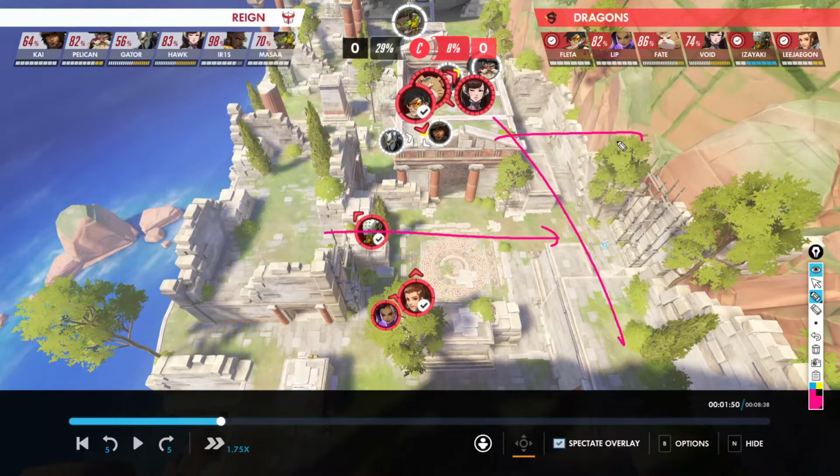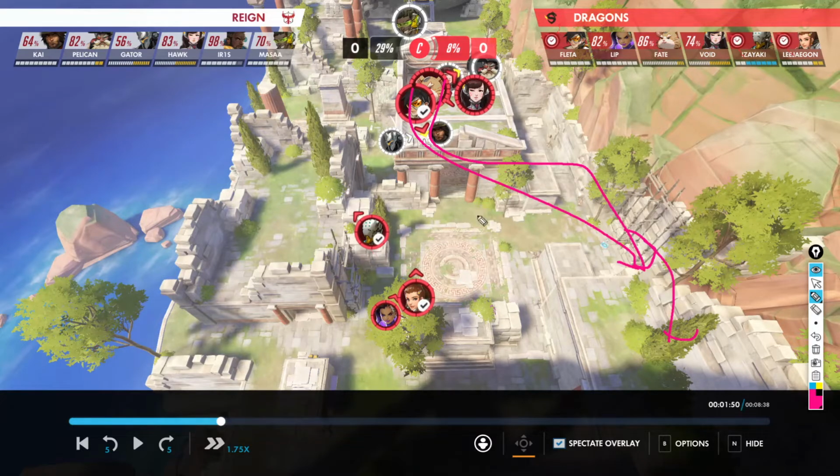They're not putting anyone here because this is where Dragons want them to go. This is the more open side of the map. If Rain go this way, it's easy for Zen to just do a lot of damage. It's easy for Fade and Flood, and Lip as well, to harass the back line.